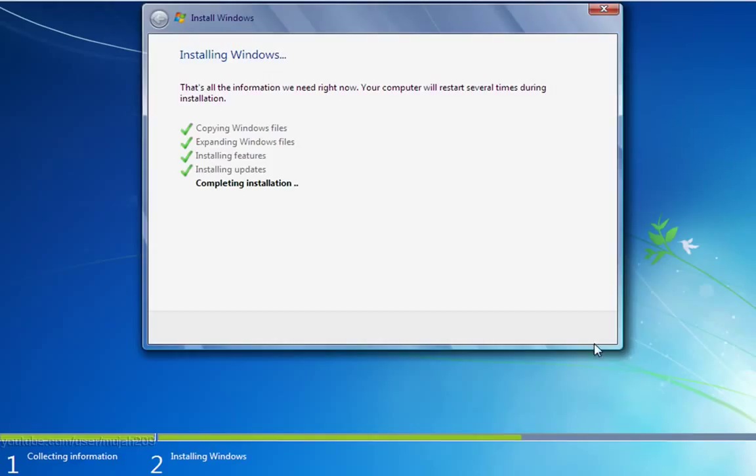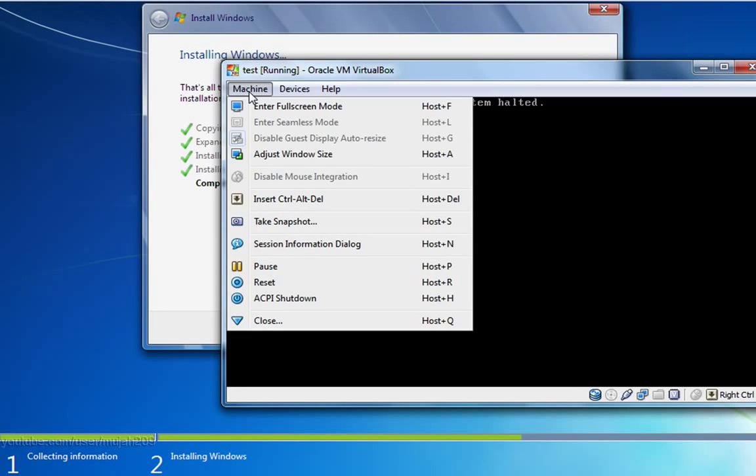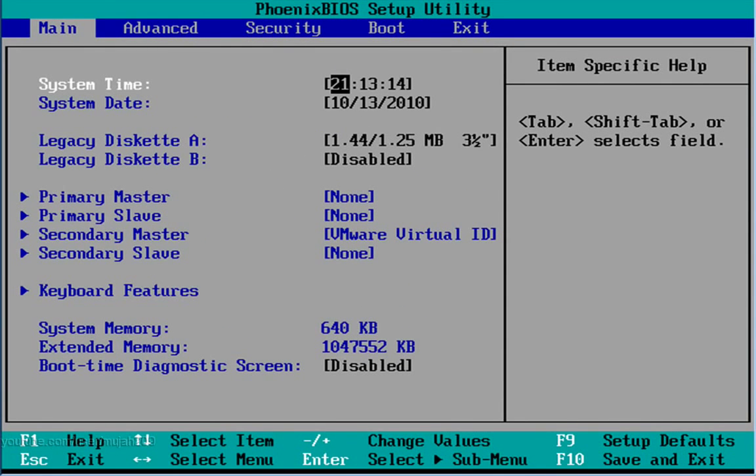Alright guys, I forgot to mention something before in the installation. The installation will restart your computer automatically. After the restart, if you were not taken to this page again, but to the very first page where it says Windows 7 install and has the option to install, then you've got to go into your BIOS. Just restart your machine, and you should be taken to a page like this.